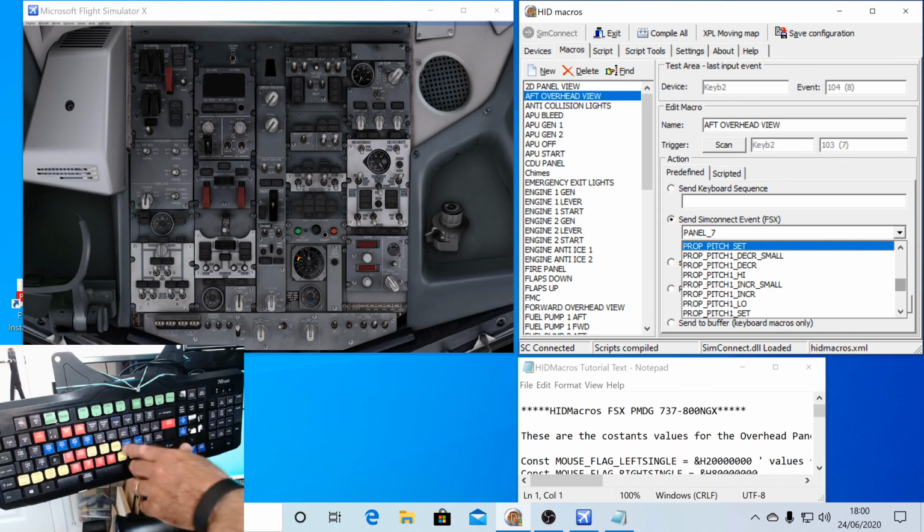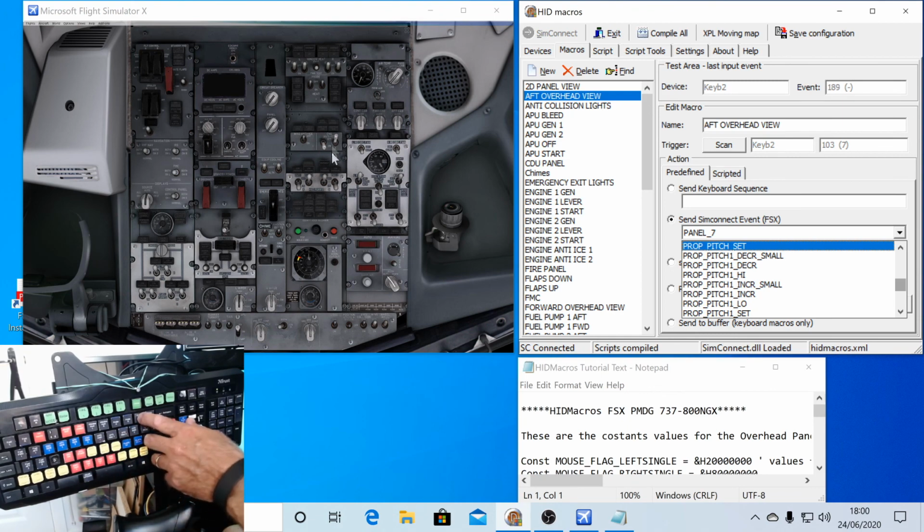Say we've got window heats, you can see up here the window heats, left, right coming on. I can turn them off by pressing them again. We've got probe heats, these are the probe switches here. So we've got probe A, on, off, probe B, on, off.